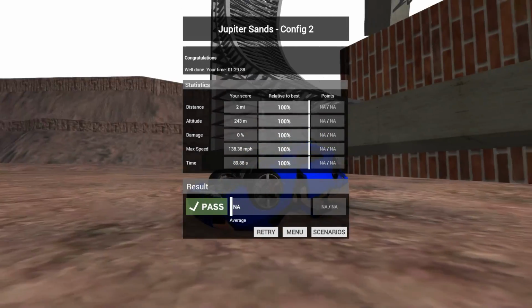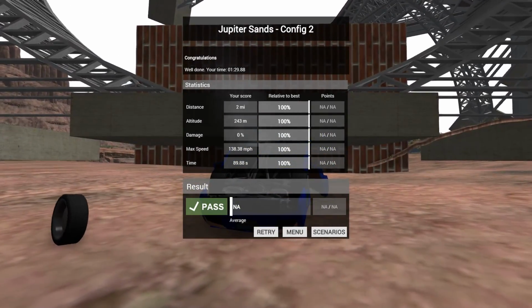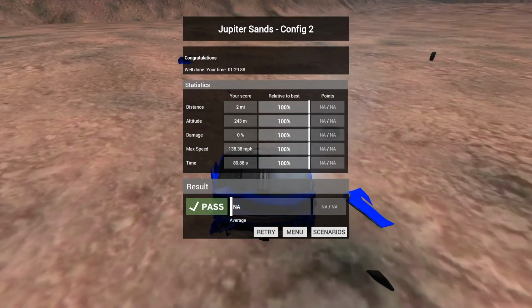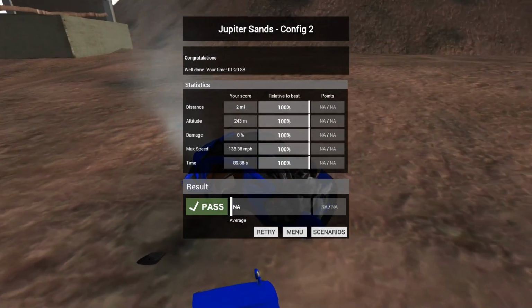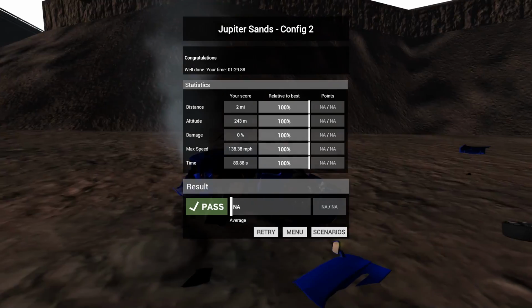Well... we went splat. Okay, so we don't actually have to... I thought we were going to have to actually clear a jump, so we do just have to have a little lift at the end of that one to make sure that you get through. My maximum speed was 138.38 miles an hour. Pretty pleased with that one, actually.